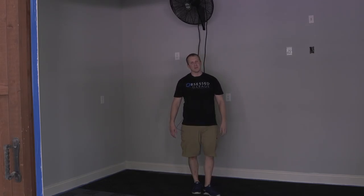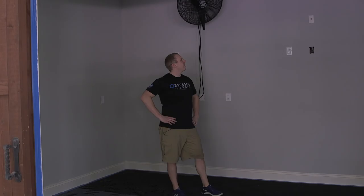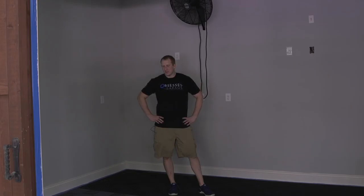The fans are awesome in here. Really, really cool. They're loud, but I don't care. It drops the temperature in this room probably 15, maybe 20 degrees. It makes a huge difference. Otherwise, I'd be out of here sweating like crazy. Instead, I can stay out here comfortably. It's about 95 degrees outside.